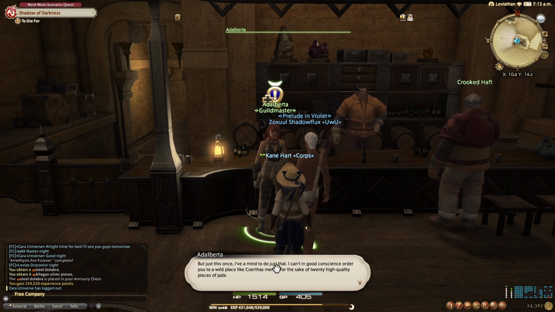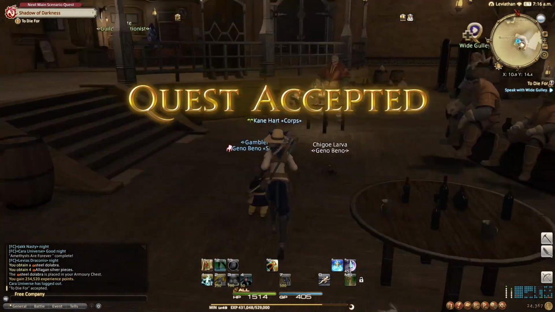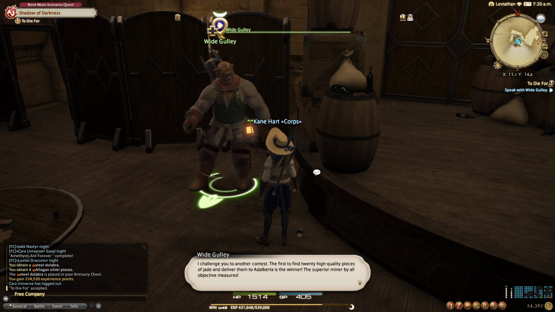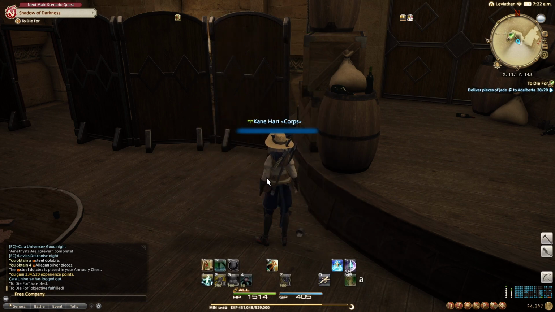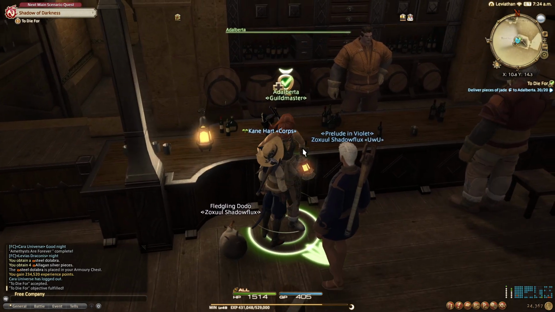Okay. See this place? I want to show you this, where I went, but yeah. Okay. Hey, buddy. We're up for a contest. Where did he go?